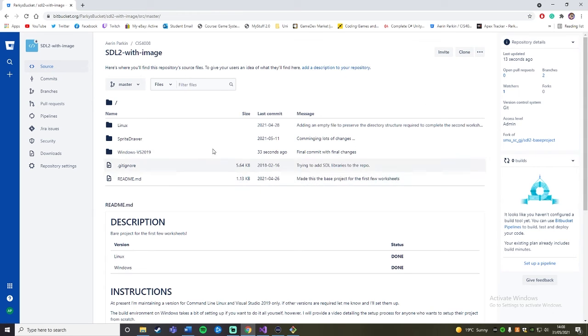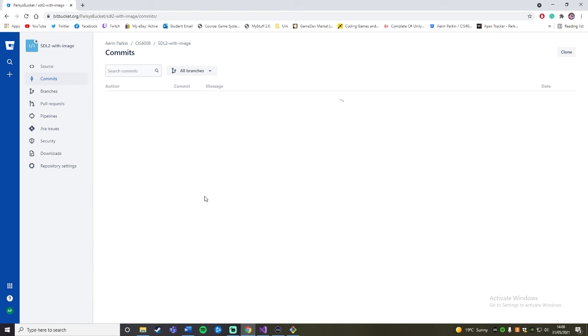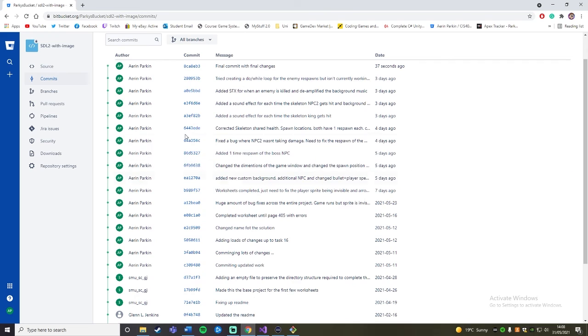This is where all of the files have been saved onto Bitbucket. We can have a look at the commits, and you can see this is my version control. I've been updating it regularly with all the different changes that I've made across the entire project. So we've got all the worksheets up and done and dusted. It took me a long time to get all the errors fixed when I was doing the worksheets. However, I got it done in the end.